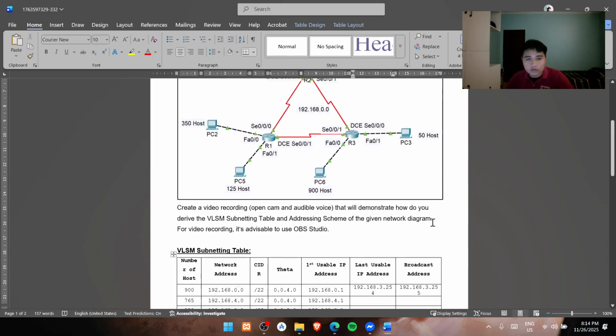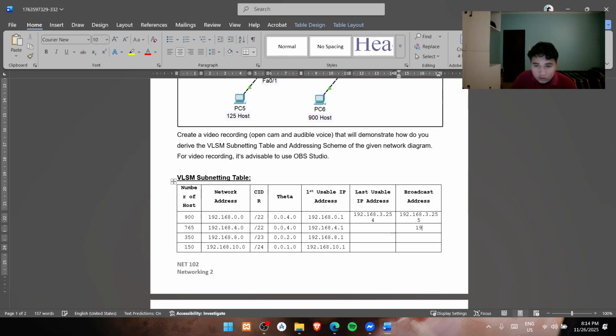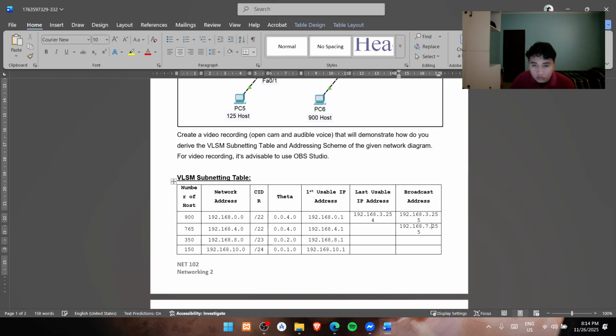Next, the router, the PC1, 192.168.7.255. And the last usable address is 254.